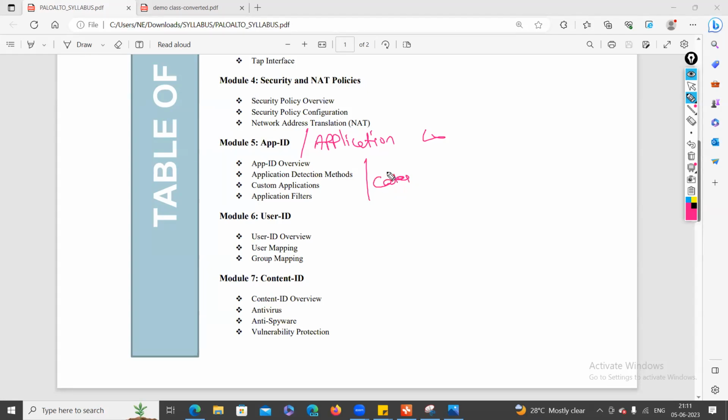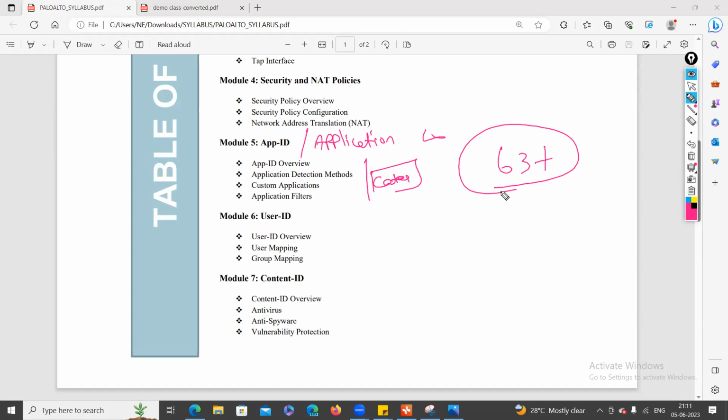Let's say I want to block social networking web applications. Almost 63 plus web applications are available now, which are related to the social networking category.